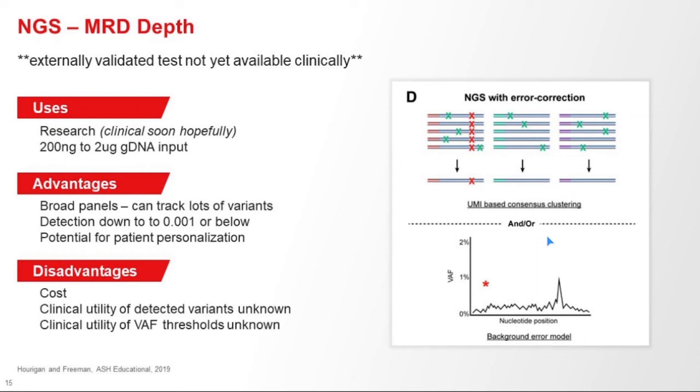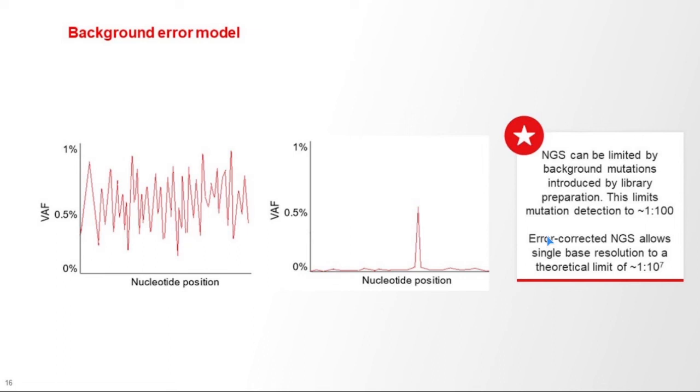Now, one of the things we are trying to do with MRD is change the next-generation sequencing assays to be a little bit more sensitive and eliminate some of the background error. This is usually done with the insertion of unique molecular identifiers, the UMIs, which can help you gain a consensus sequence and prevent you from counting PCR duplicates, where you might have PCR bias to certain regions and therefore overcall those. An example of one of these is so-called duplex sequencing.